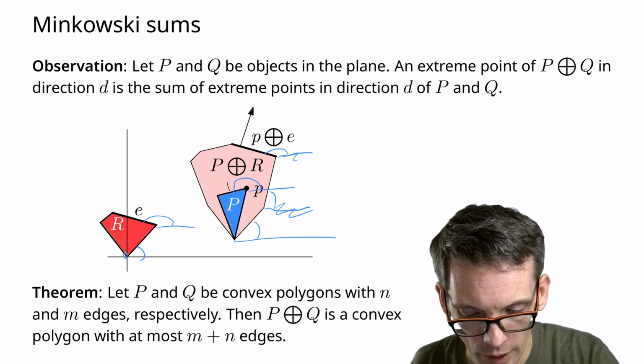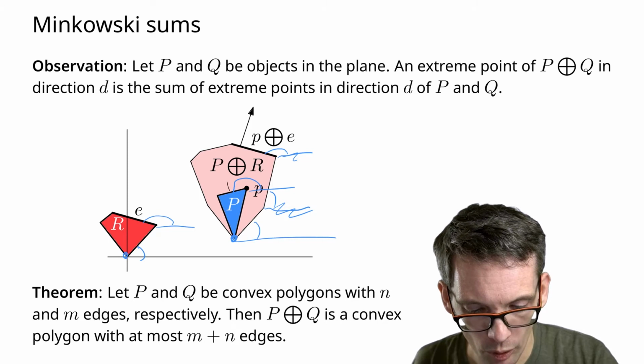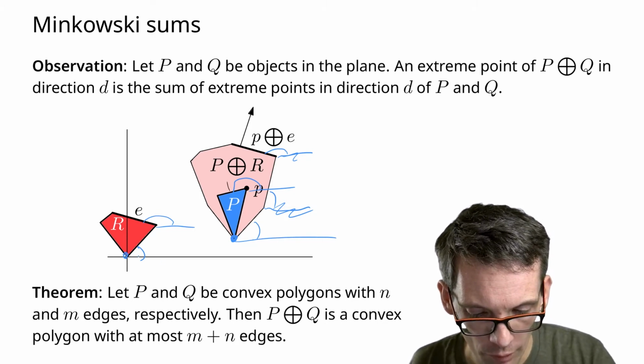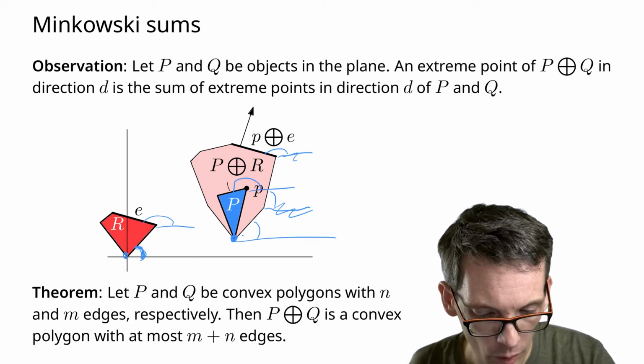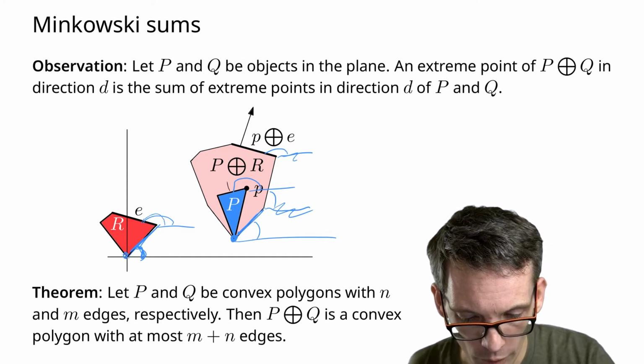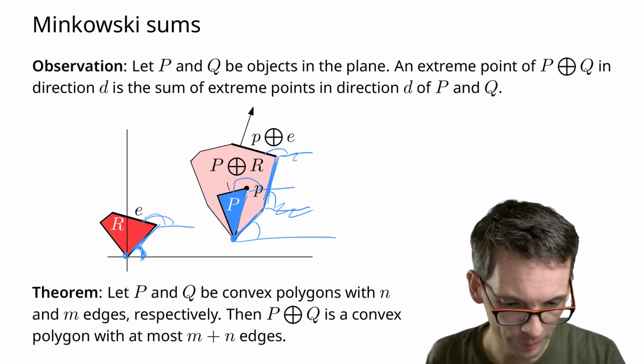So here we have this extreme point which corresponds to the extreme point. This extreme point corresponds to this plus that. And then the first edge is the first edge that comes in this order. So it's this edge. Then the next one in that order, I mean, this one is further around, so this one is the next that shows up here, and so on.